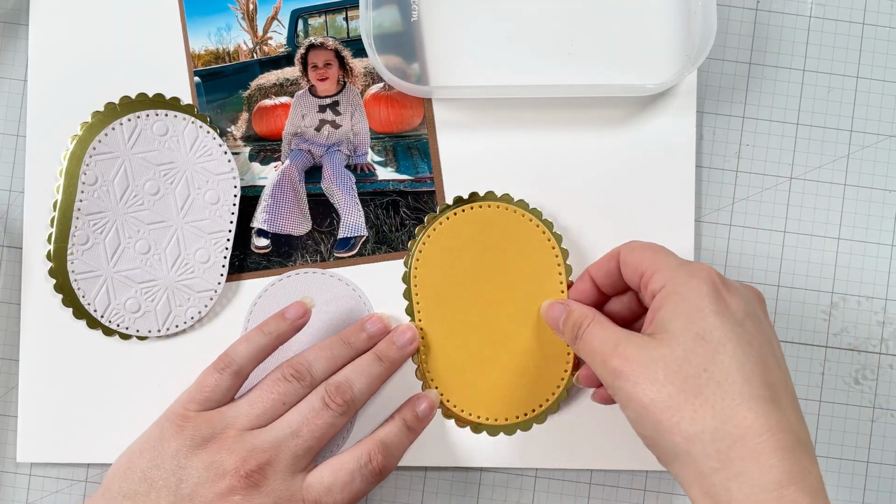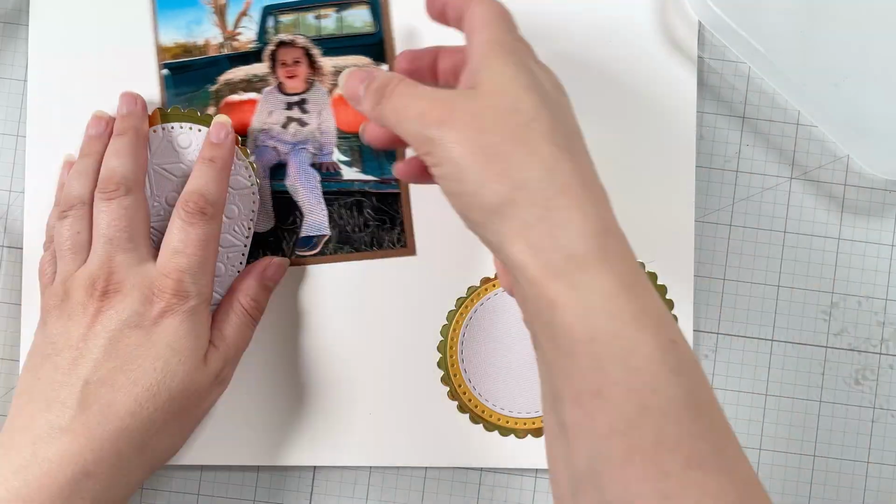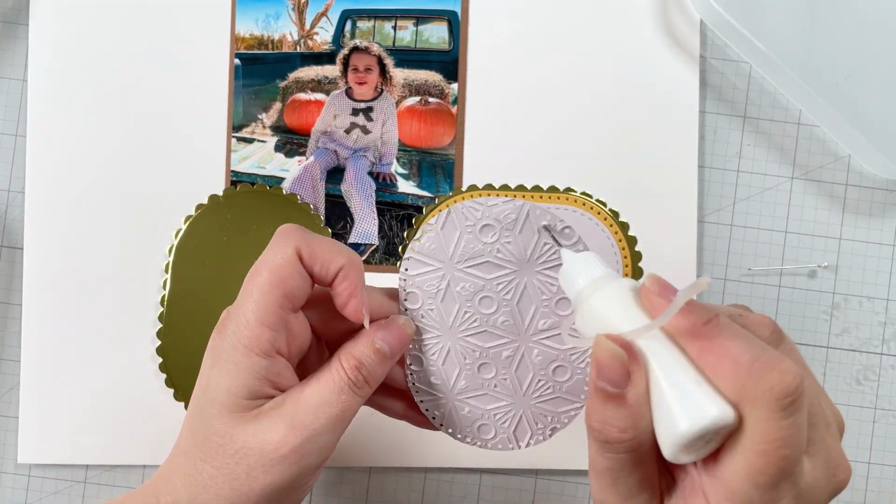The label with 3 layers gets glued together with more dotted adhesive. The embossed label will stay glued to the bottom layer better if you use a little express glue instead.